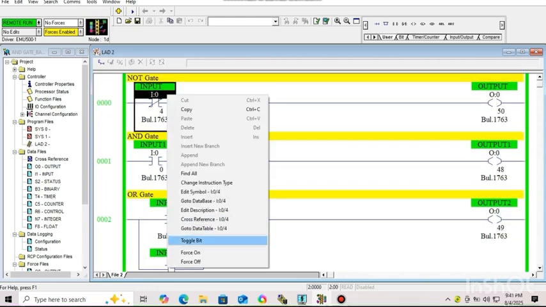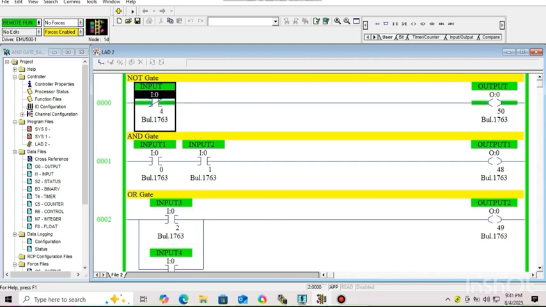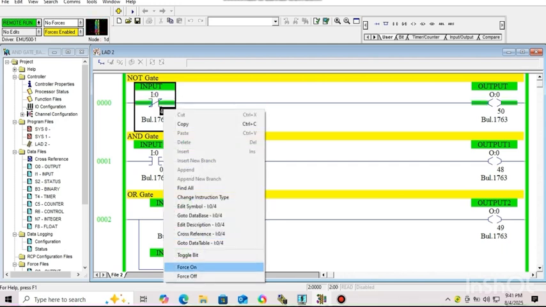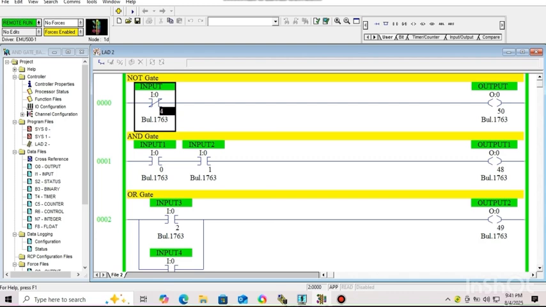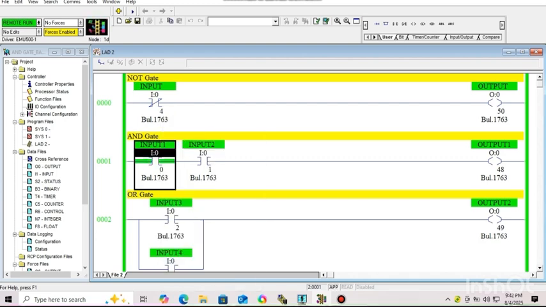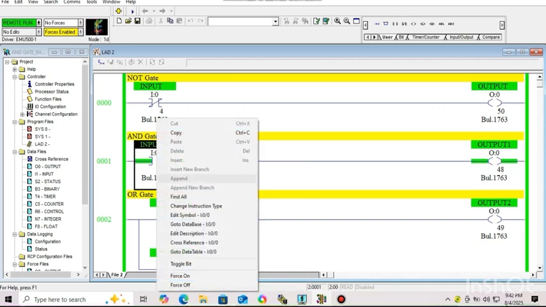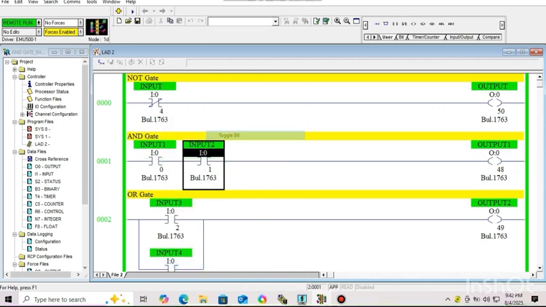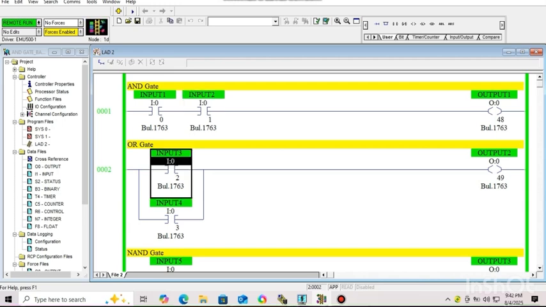In the NOT gate, toggle the bit. As you can see, the output is on. Toggle the bit again, it's off. Then the AND gate: toggle the bit, it's off. Then switch on both, and the output is on. Next, the OR gate.